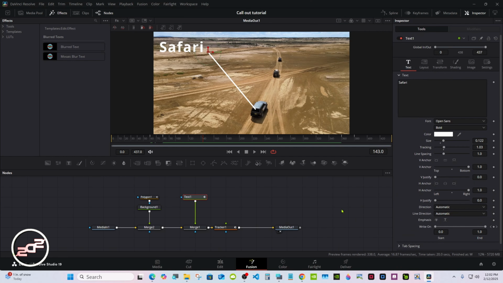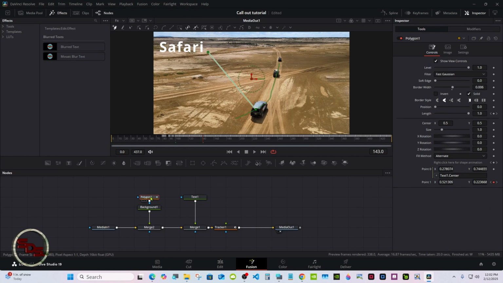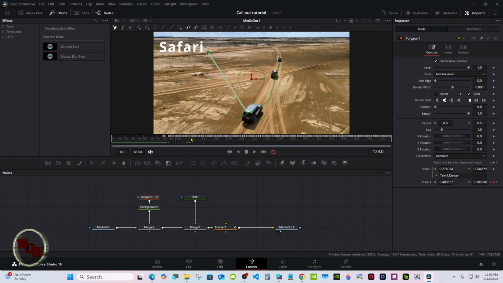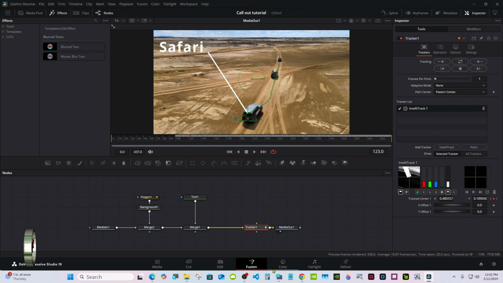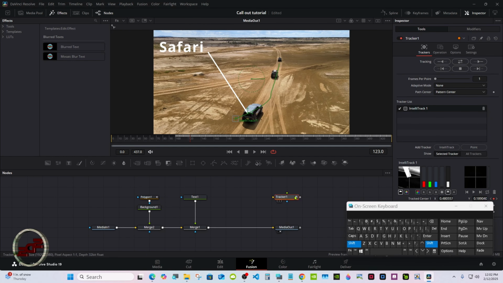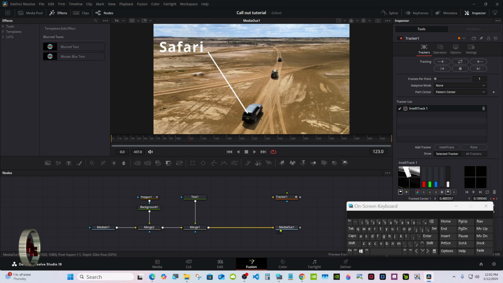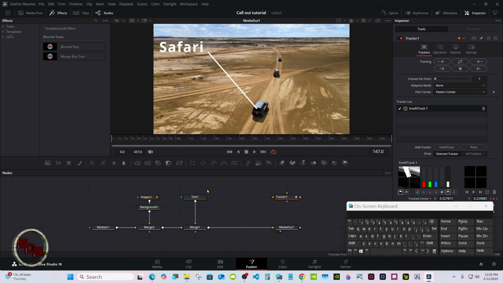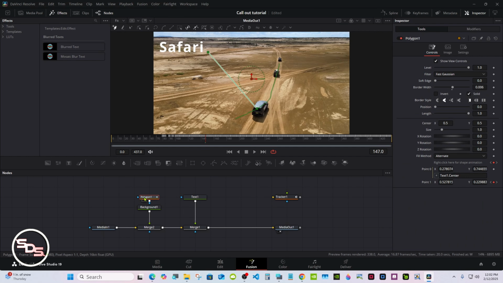We'll go back to the text. Double click on the right on. Go to polygon. Double click on the length. We don't need the tracker. Go to polygon. Right click on the point 1.